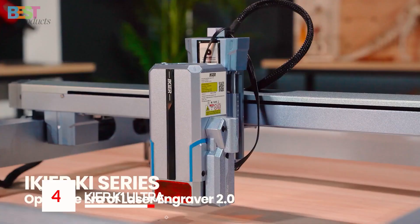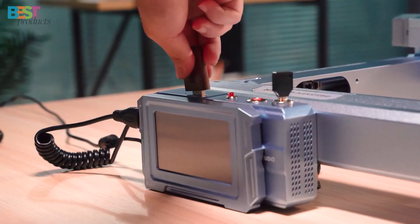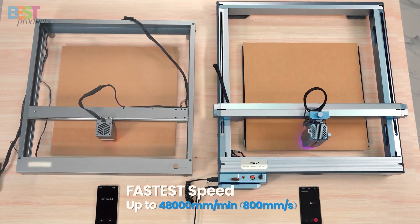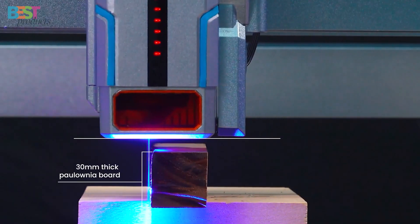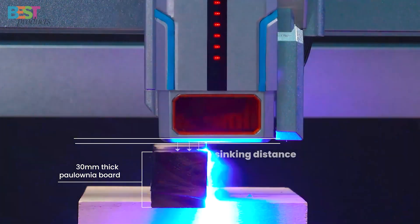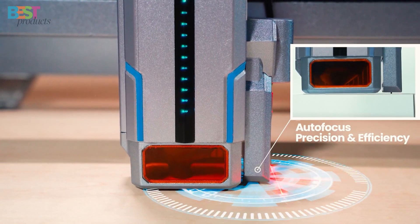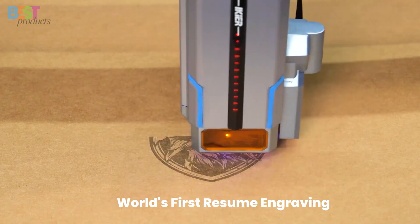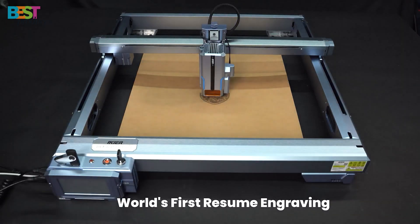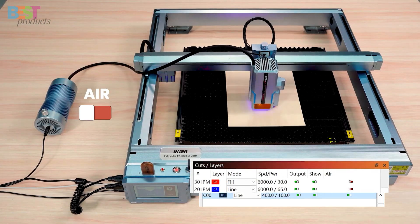Number 4: Ikir K1 Ultra. A 36W laser engraver that's all about speed and versatility. It can engrave at a blazing fast speed of 800mm per second, which is four times faster than many of its competitors, and it can cut 30mm wood and 15mm acrylic in just one pass. A standout feature is the motorized Z-axis with automatic focus adjustments — no more messing around with manual focus. If your power goes out, no worries: it has a resume engraving function so you pick up right where you left off. There's also an air assist system that helps prevent burn marks, making it perfect for pros who need clean, efficient cuts.